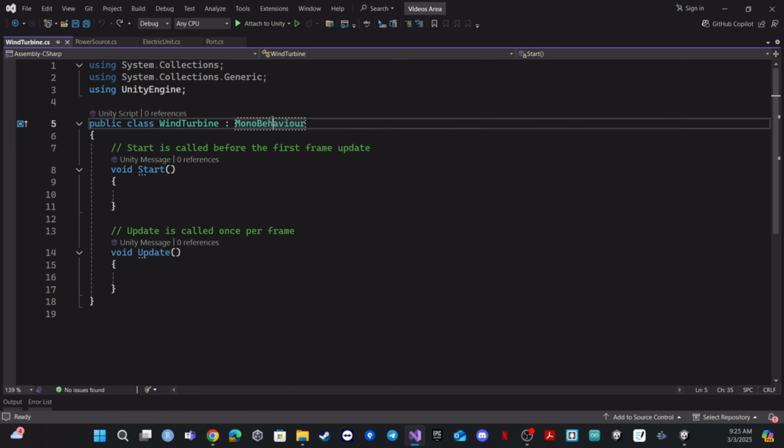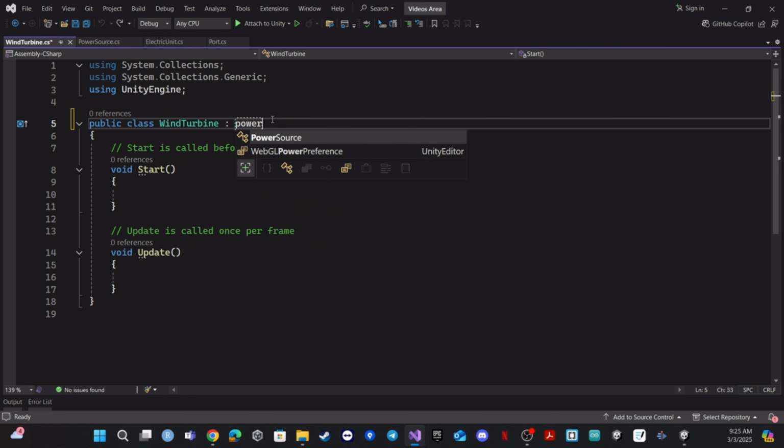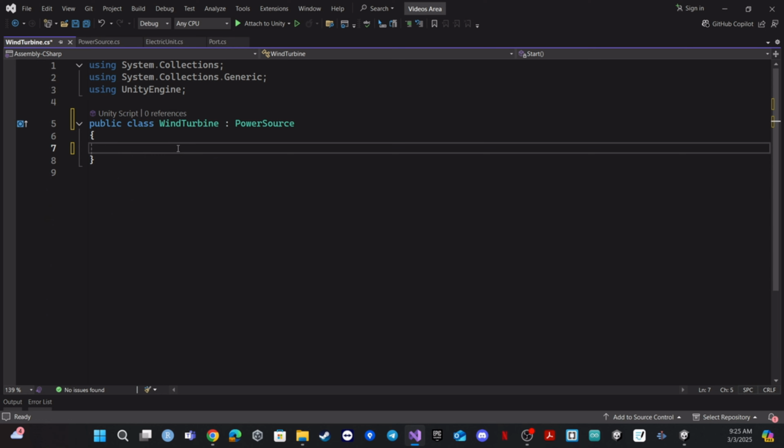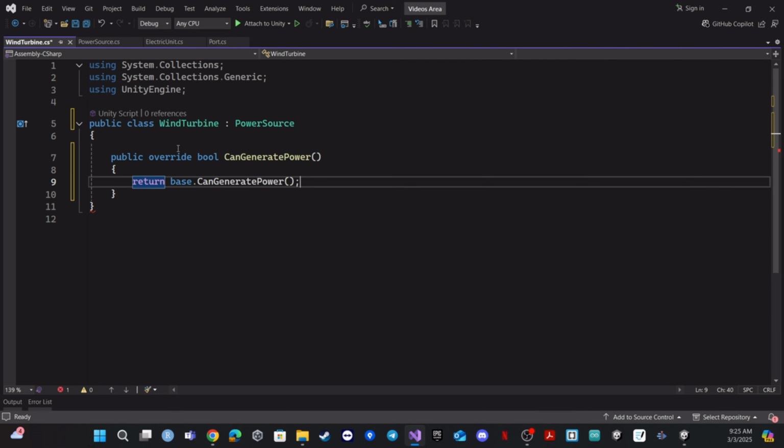So first of all, let's inherit from power source script, so we can use everything that exists in that script. And let's delete those and override this function, because the condition of generating power is changed.